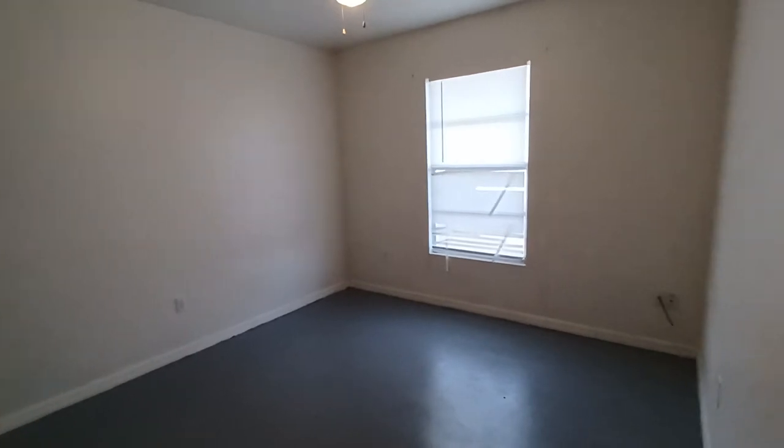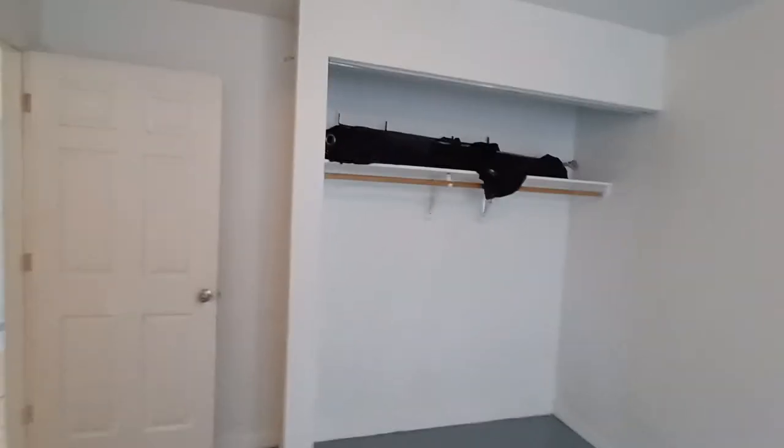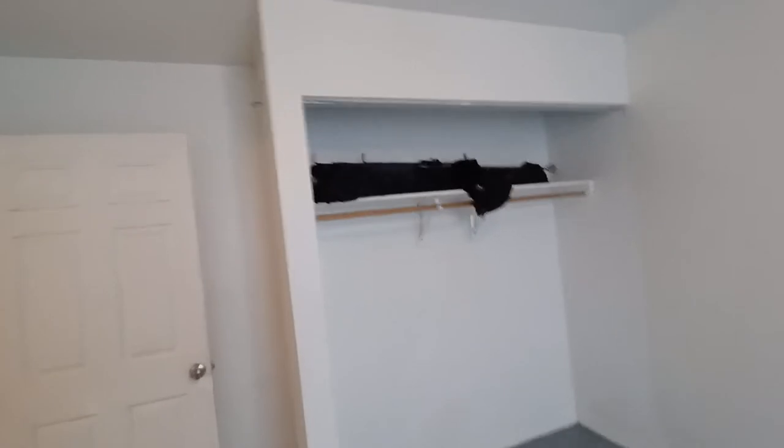On this side of the home there are two more bedrooms and a bathroom. This first bedroom is a really good size. One great feature is different electrical outlets on pretty much all the walls — one, two, three, four. It has a closet. Spend one day putting up closet organizers, changing blinds, and giving everything a good clean.